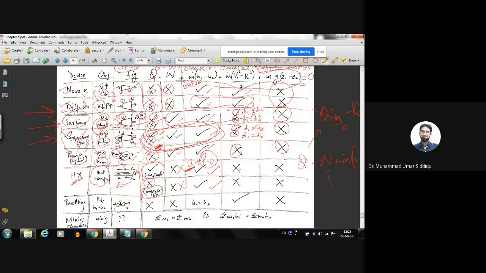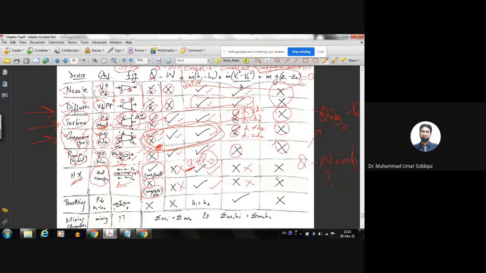Then talk about the change in velocities. Most of the time in heat exchangers, the pipe going into the heat exchanger and the pipe leaving the heat exchanger have the same diameter. If they have the same diameter, that means they have the same cross-section area, which means they have the same velocities. That means there is no change in velocity from inlet to exit, so this term will not be there.